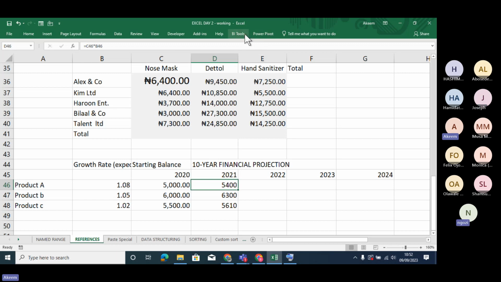It's protecting you from working on it. Have you seen enable editing? Is it working now? Yes, it's working now. Multiply this and this together. Tell me what you get. Multiply these two together and tell me what you get.